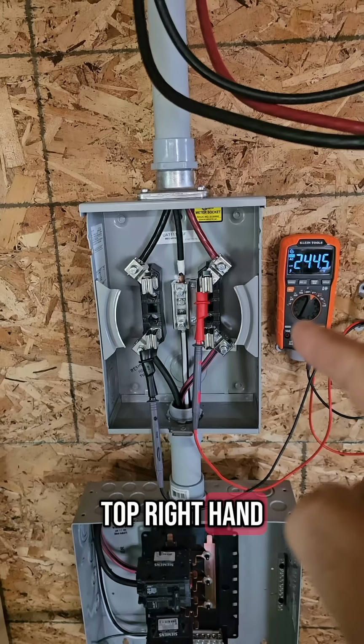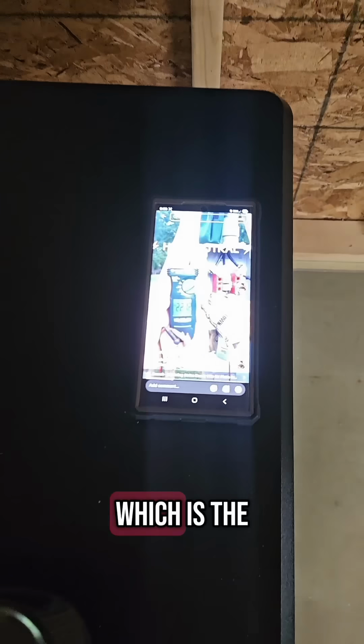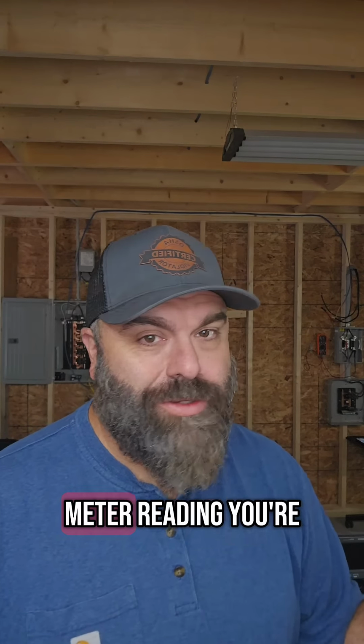I'm showing 244 volts from the top right-hand jaw of this open meter socket to the bottom left-hand jaw of this open meter socket, which is the same thing this creator showed in his video. In case you didn't know, that's not the meter reading you're supposed to be getting.